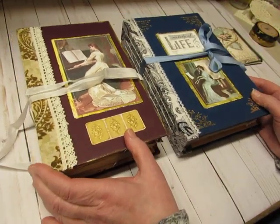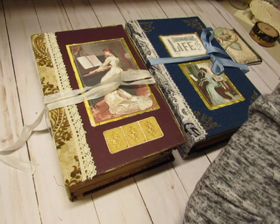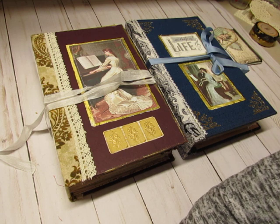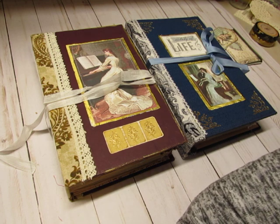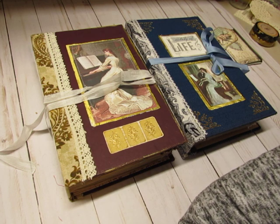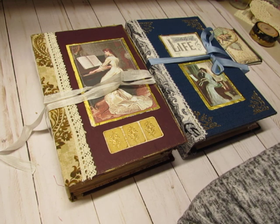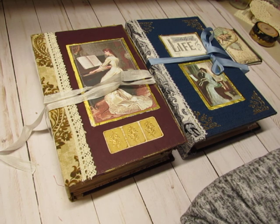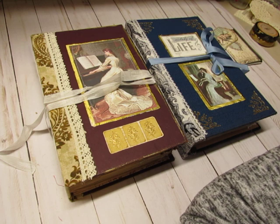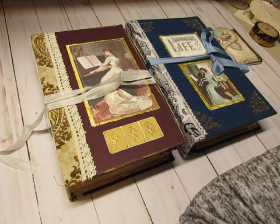So I'm going to contact the people that wanted them and let them know they're available. I will start, oh, sorry, I just got a twinge in my back. I will start working on the next pair of journals when I have a chance. I don't know how much I'll be on YouTube for a little while. Like I said in a previous video recently, I just listed my house. I have someone wanting to come and see it. You know, I won't be here, but I have to make sure everything's ready, which means I'm not even going to go into everything I need to do, but I got stuff to do.